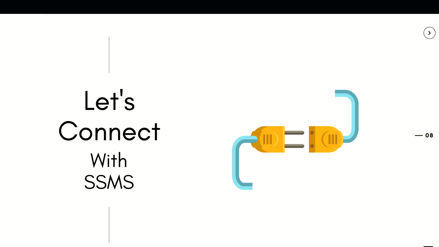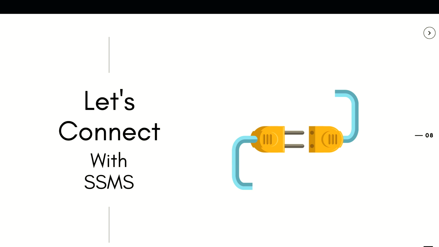Let's connect with SSMS. So now I'm going to show you a demo where we are going to connect our Power BI premium workspace and its dataset with our SQL Server Management Studio using XMLA Endpoint connectivity. We have already enabled all the settings into the admin portal, and now what you need to do, you have to open your SQL Server Management Studio. But before that, you have to do one more thing.